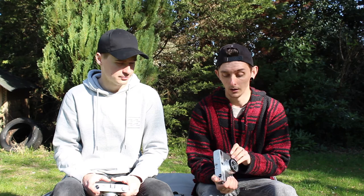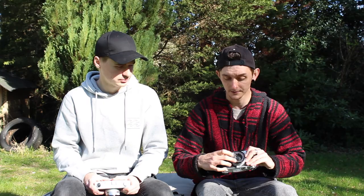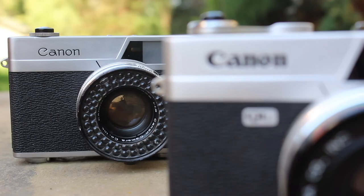Josh's is basically the same. This one's pretty unique because it's got the winder on the bottom, so you advance the camera like that, and it doesn't require a battery. It's got the selenium cells in it, so that when you take the shot, it has a built-in light meter. So it's a very versatile camera for the age. For the age of it, it was pretty good.